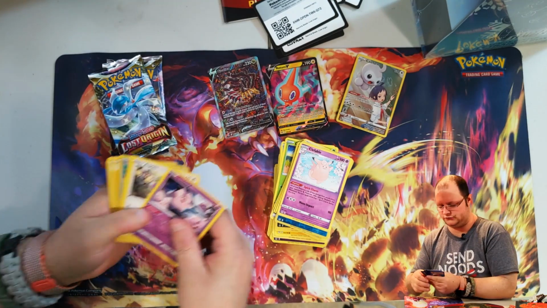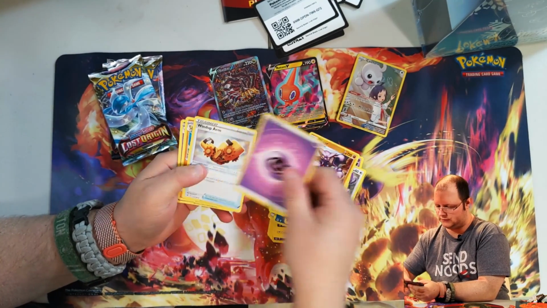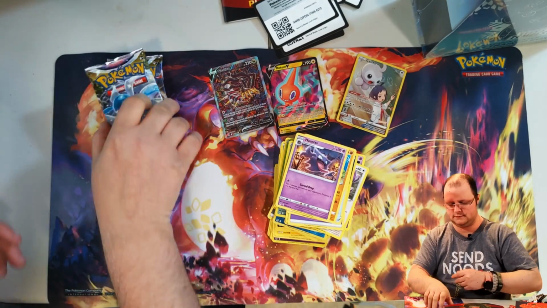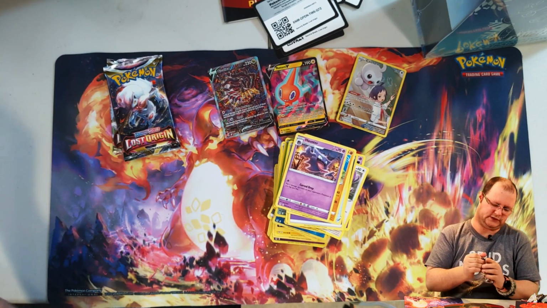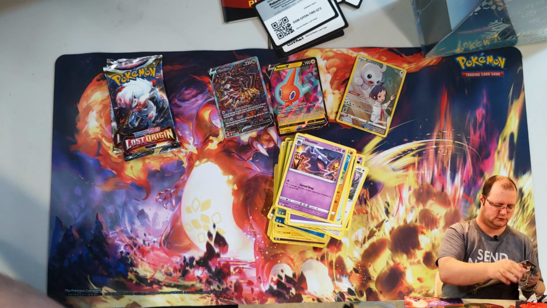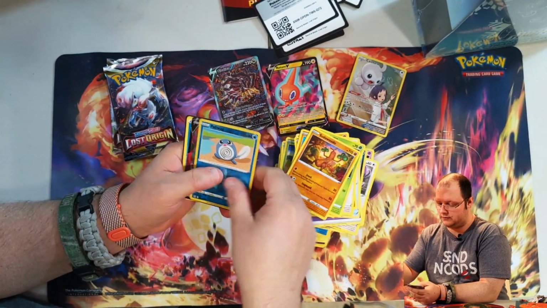I'm not even gonna bother with the trick. We're just gonna go right through it. Scovillain, Gliscor. Okay. We're just gonna blitz through these next couple packs so we can get to that set.